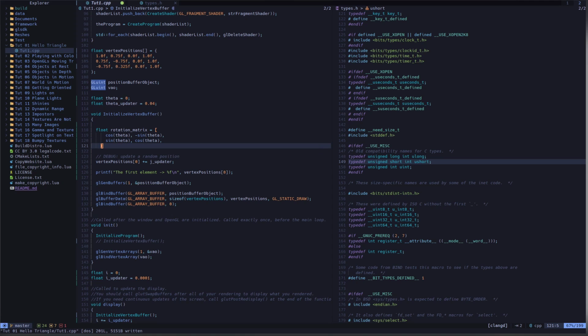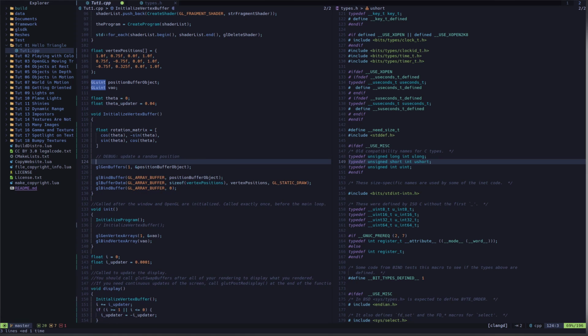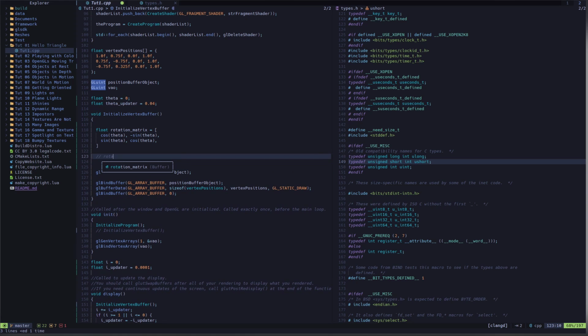This is our rotation matrix. Now remove those and rotate the points using the defined rotation matrix.